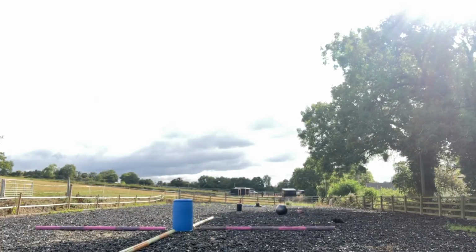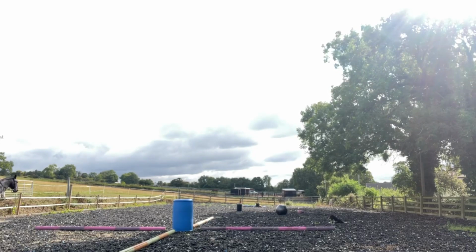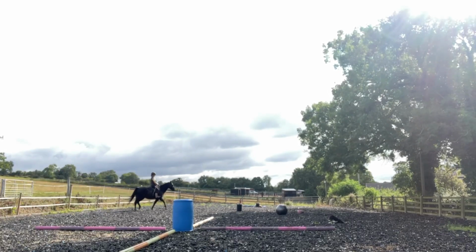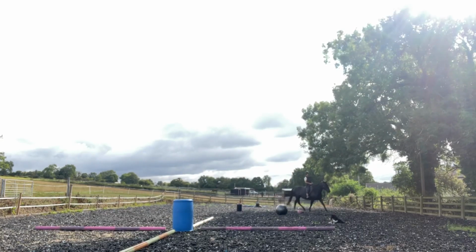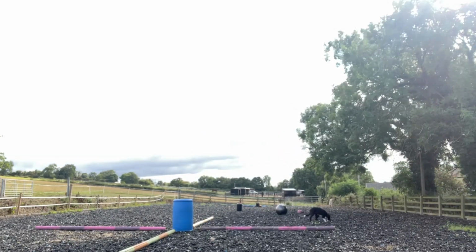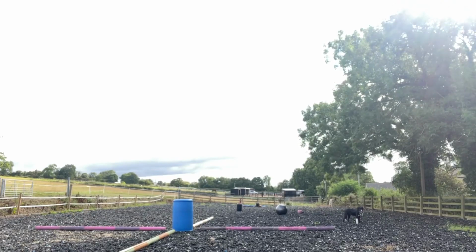It's such a shame you can't see it, but it's the only one. And it's for me, really, just to clock what we're doing. And then we're coming back down. So I'm sitting trot, trying to get as slow as possible, and we kind of lose all our impulsion. It actually felt better than it looks, to be honest. And now, I'm not sure if I was trying to stop there. Let's not stop, but go into a walk.